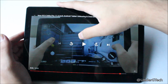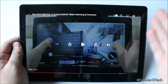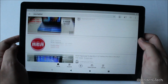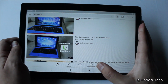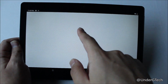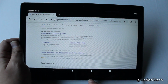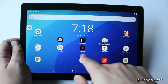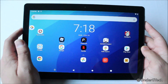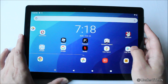So the speaker is about the same as it was last year, like I mentioned before. It can emit from both sides. I did also play a video at 60 FPS and it did stutter here and there, even though it's kind of weird. When I went on a site that shows my refresh rate, I'm not sure if it was on Chrome, it showed that it was getting 60 frames on the bottom, but then it was saying somewhere around 59 was the actual.